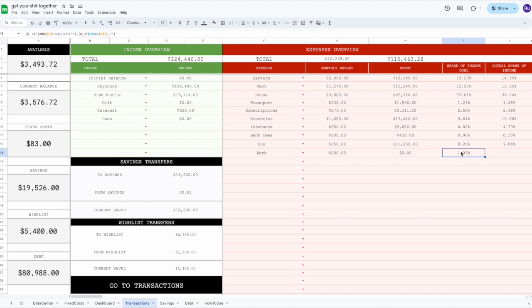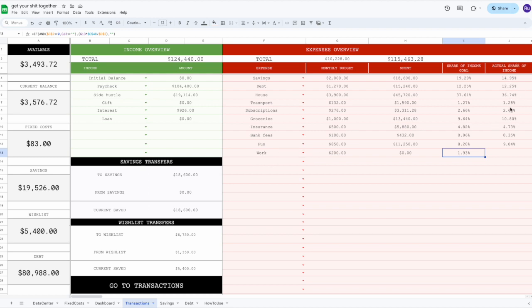And also our share of income goal. This is another favorite feature of mine, right? So basically it takes your monthly budget and calculates from your total income what your goal share should be. So I only want to spend about 2% of my income on my work expense, right?